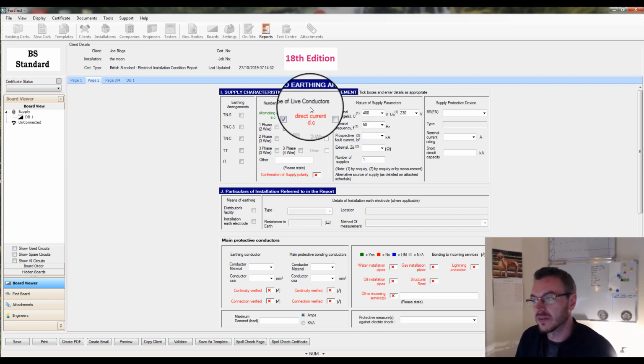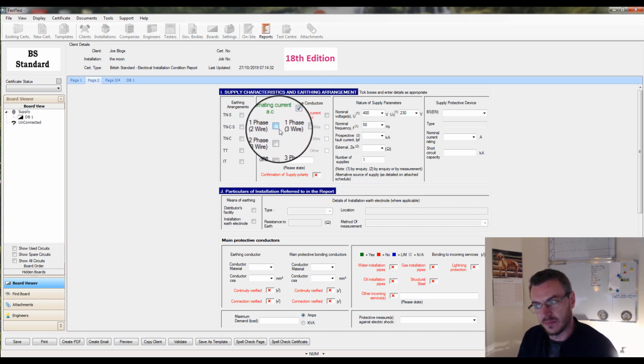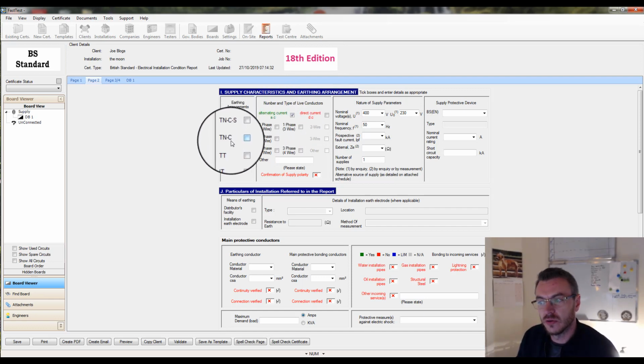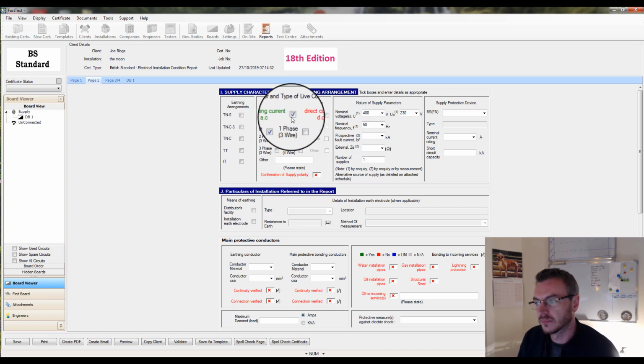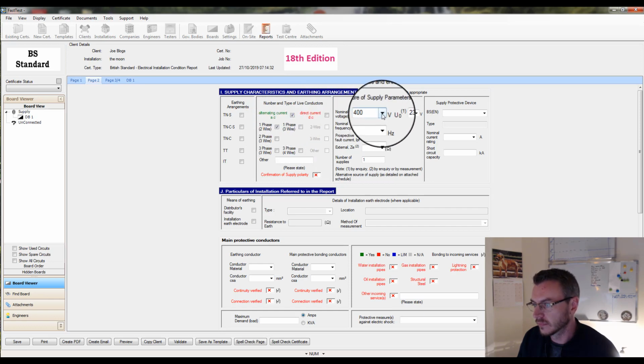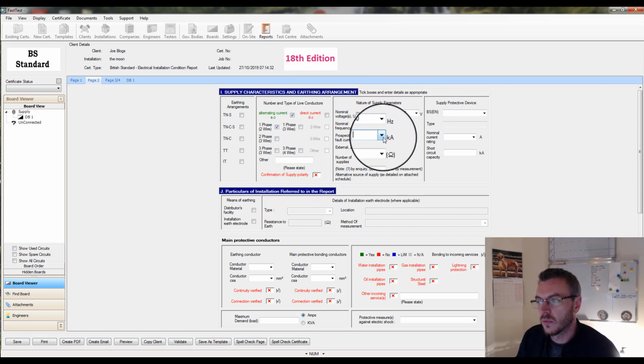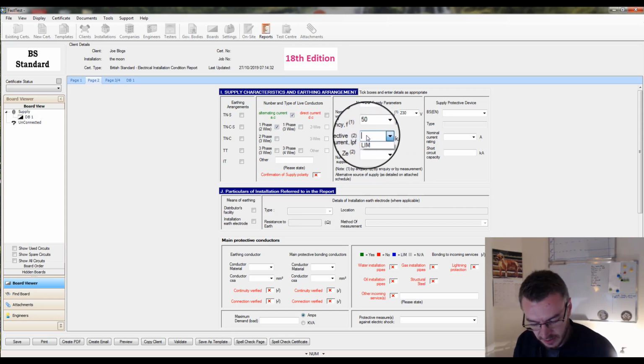So the number and type of live conductors. You want to select, if it's a 2-wire system, then you're going to have 1 phase 2-wire. So that will be TN-C-S, it's 2 wires in, 1 phase 2-wire, AC. Select your nominal voltage, 50 Hertz. You want to measure your prospective fault current and fill that in here.